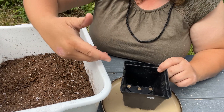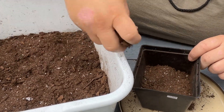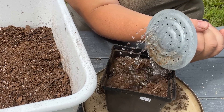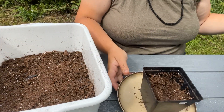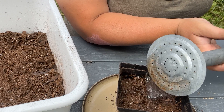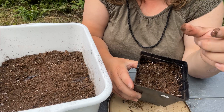Now I have my empty pot here and I'm just going to display what hydrophobic soil looks like. I'm adding in this dry and dusty soil — I did get it in the spring from the store but it could have still been old, maybe last year's stock. As you can see, water did puddle at the top. I'm going to pour water — and it's just sitting there. Soil shouldn't do that. Even though I've added water twice, there are still a lot of dry areas that are still quite dusty. Some of it did get wet but not all of it.